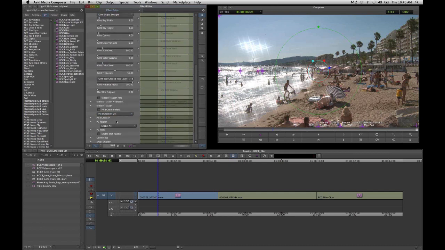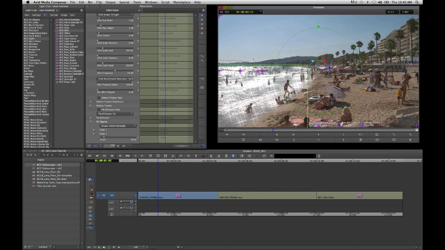And earlier on, when I was doing Film Glow, I used the pixel chooser to set the matte to look at the luminance channel in my image. In this case, I'm actually going to use the pixel chooser to define a shape. You can see I can create custom shapes, ovals, rectangles. In this case, I'm going to set it to inside rectangle, so you can see that only the areas in the image which are bounded by the rectangle are going to have the effect. So I'm just going to isolate the effect over the ocean there, like so.